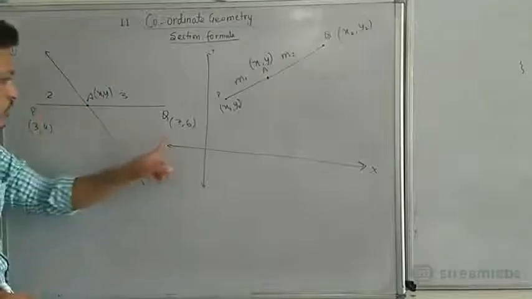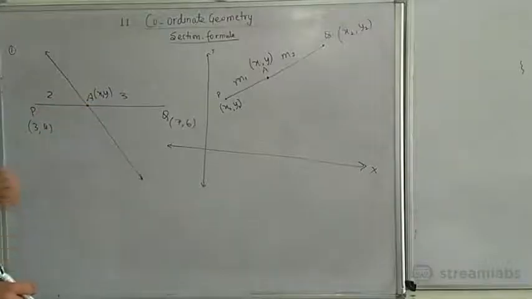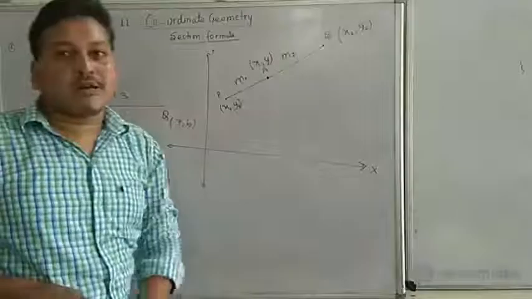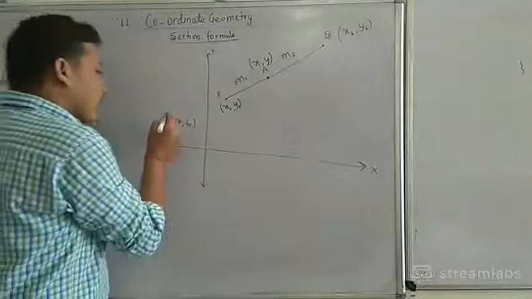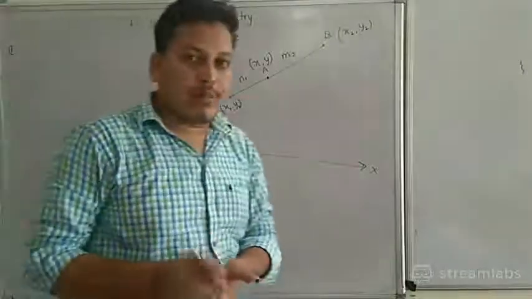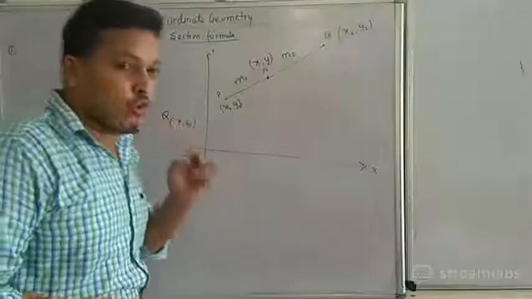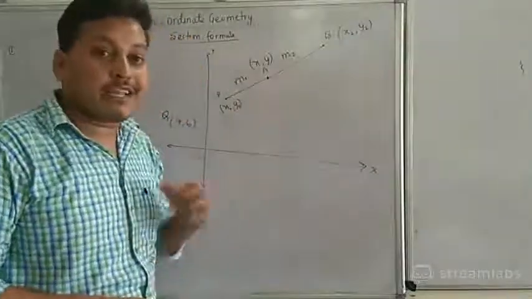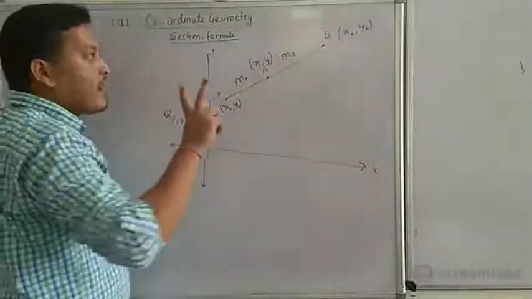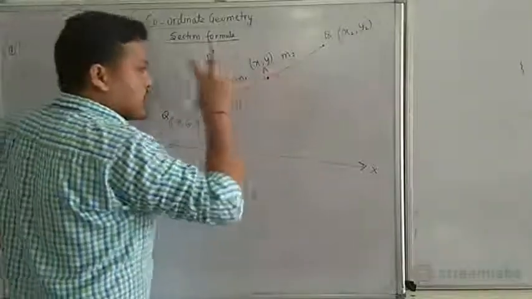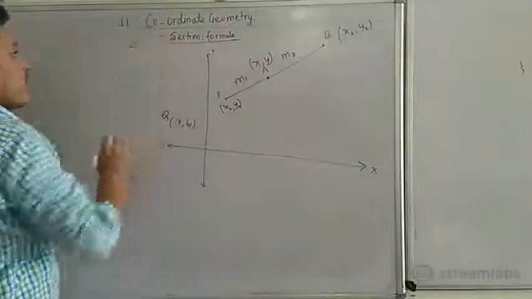If P is this and Q is this, and it is divided in 2:3, how can we calculate the value of x and y? By using this method we can calculate it. From the exam point of view, you should learn the formula. What is the formula I am calculating here, and how can we derive it? Many students will have the question in mind of how we can derive this. So I am calculating this, so you will get a better understanding of this type of question and the formulas. Now this point is dividing the whole line PQ in two sections, so the formula is known as the section formula.